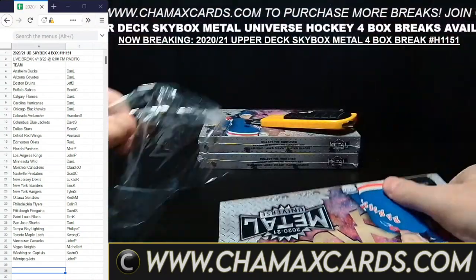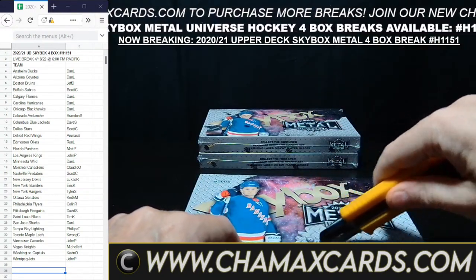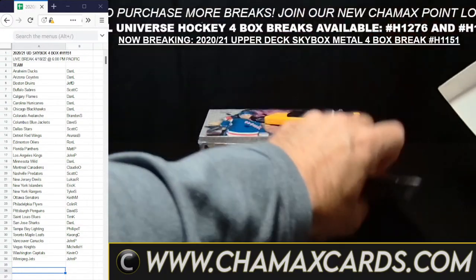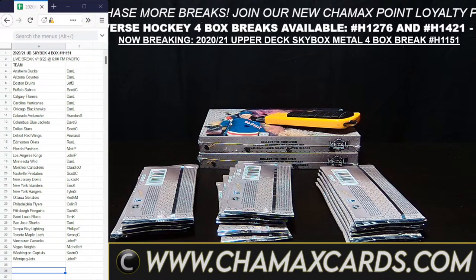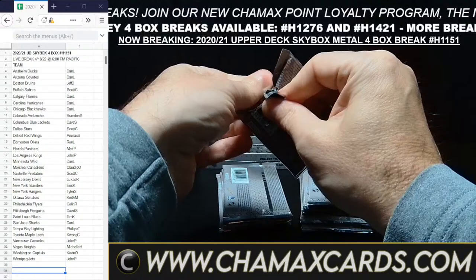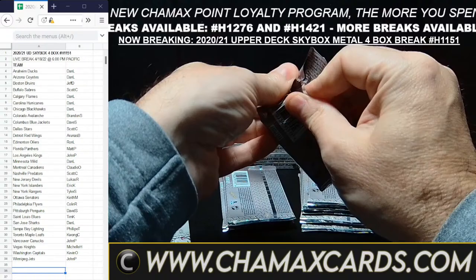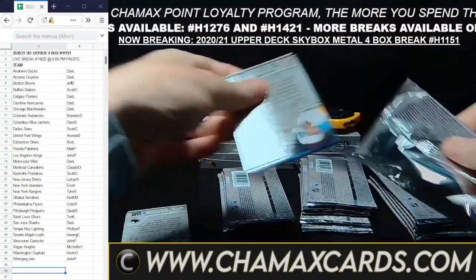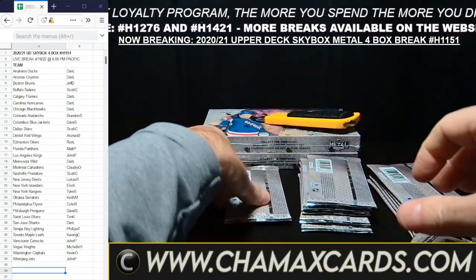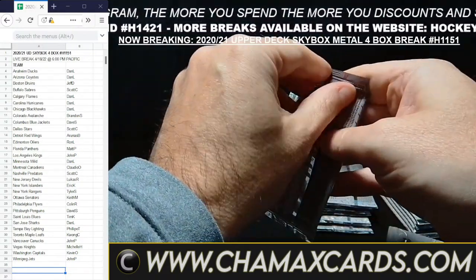Basically, I think it's going to be one of three teams in the West making the playoffs. Dallas is in right now, then you have Vegas and Vancouver with a chance. So it's going to be either Vegas, Vancouver, or Dallas fighting for that last spot — it's going to require Dallas to lose quite a few games with either Vegas or Vancouver winning all theirs. I have a feeling both Michelle and myself are going to be disappointed this year.